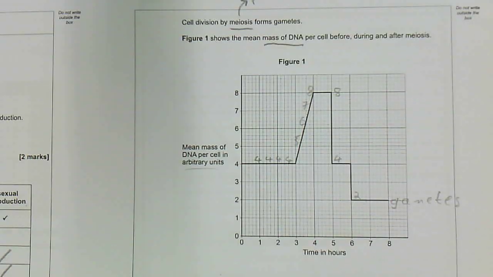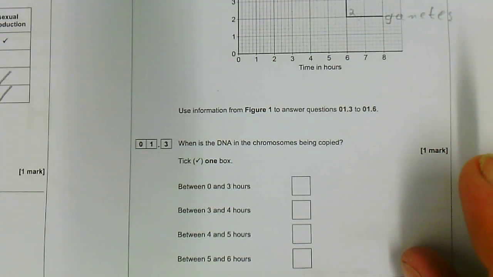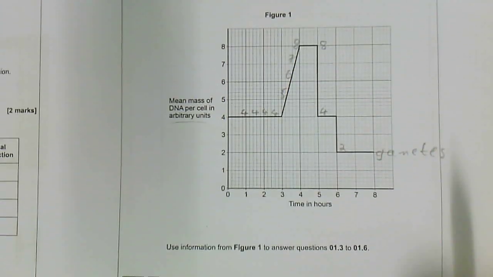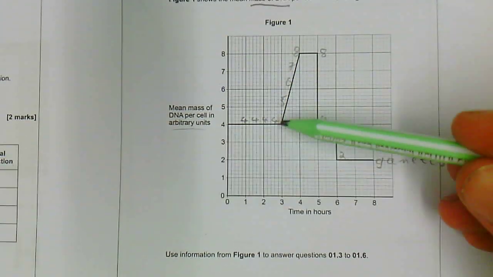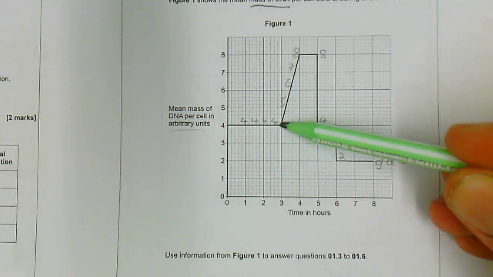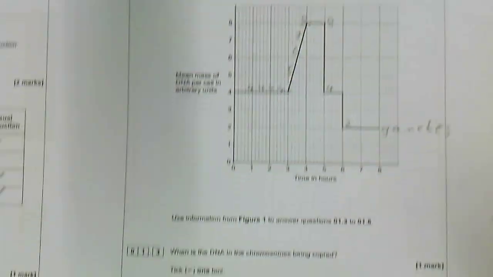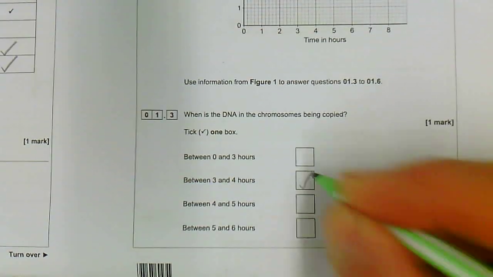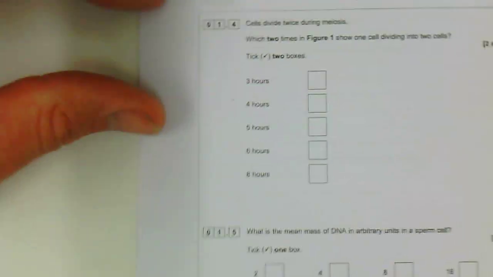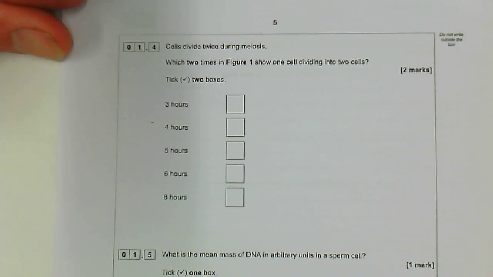What happens then is that you copy those chromosomes, so you end up with 5, 6, 7, and then 8 chromosomes. And then what happens after that is the cell divides. So 4 of the chromosomes go to each end, and so then you've got 4 chromosomes per cell. Then it divides again, so you end up with 2 chromosomes per cell. Okay, so then you've got the gametes here. So it's sort of a strange graph, but just want to try and make some sense of that. And the whole process takes a number of hours.